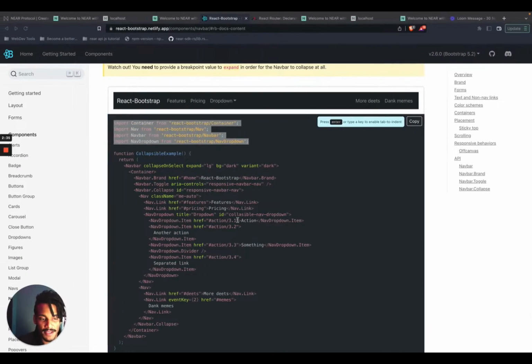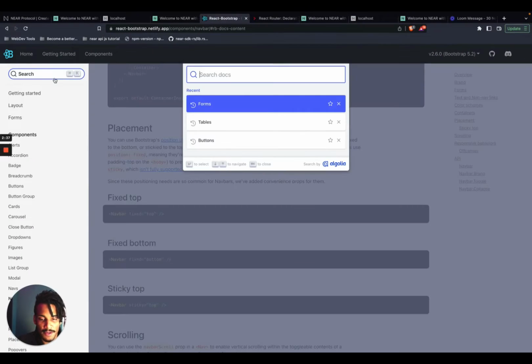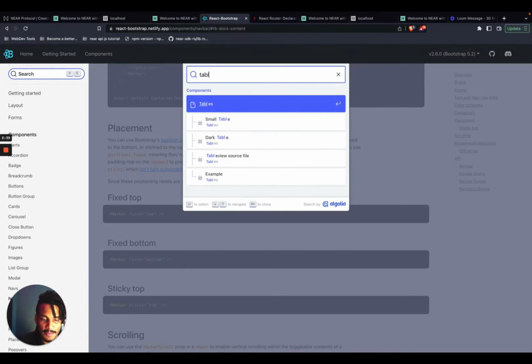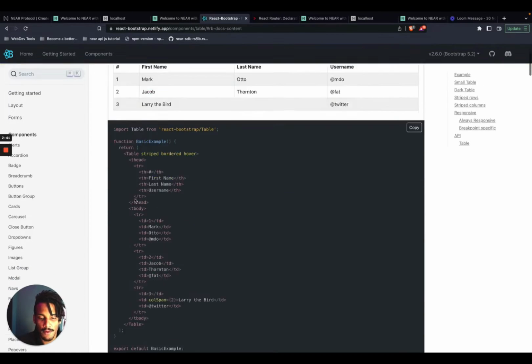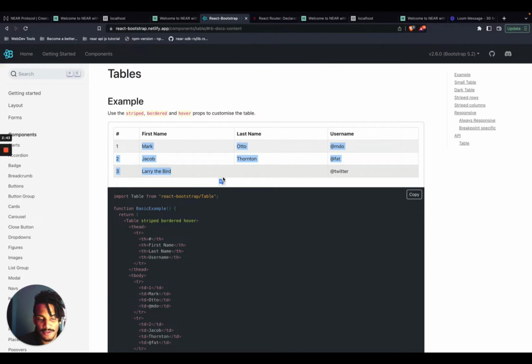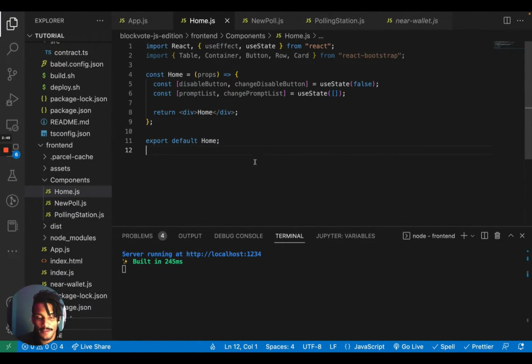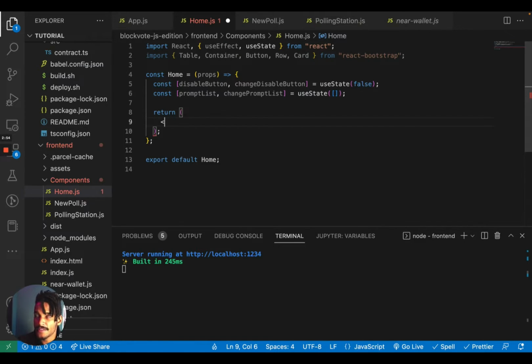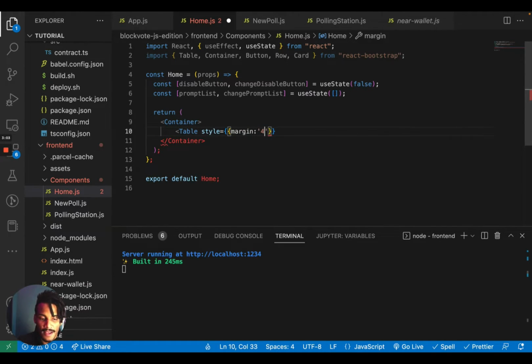To display our components, we're going to go over to React Bootstrap's website and look up table. This will give you an idea of what we're actually making. And this is it, actually. We're going to use this table to display our components. It's pretty cool, right? So in order to do that, we're going to go to a return statement, throw in some parentheses, say container, and then go down and say table.